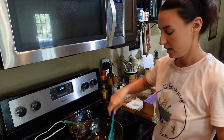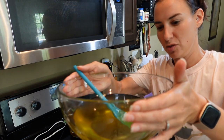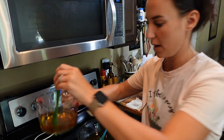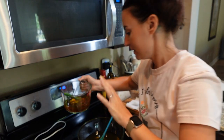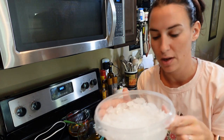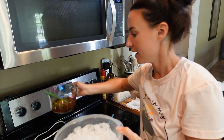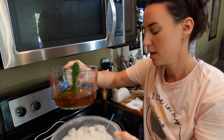It's all combined. It's reading about 125 degrees, the oil is. My lye solution is now reading about 126, so they're cooling at about the same rates. I did stick my lye solution in a little ice bath, I'll show you, because I knew the coconut oil was not going to take long to dissolve. So I just stuck this right on top, and then I stirred around the solution for a little bit until it reached a similar temperature to my oils. That way they can continue to cool down at the same rate.